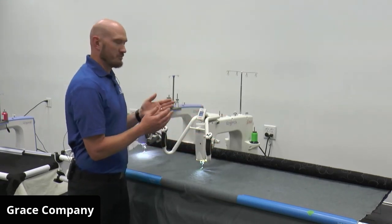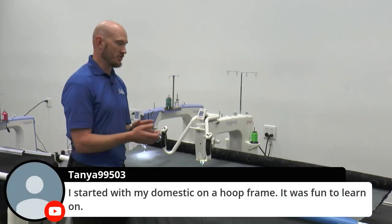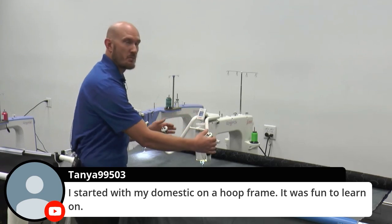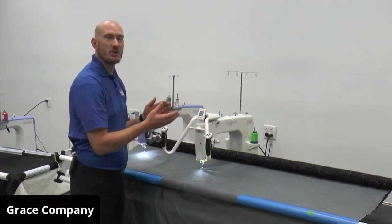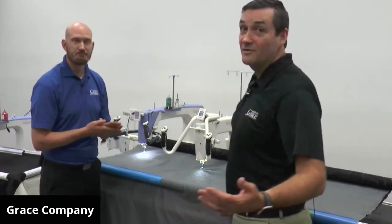But it's just really easy to operate. It's not challenging. As long as you know your thumb button right here, you can start it and stop it, you're good to go. So it's a very simple machine.